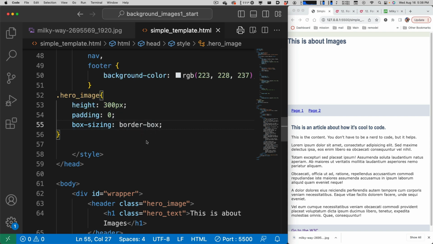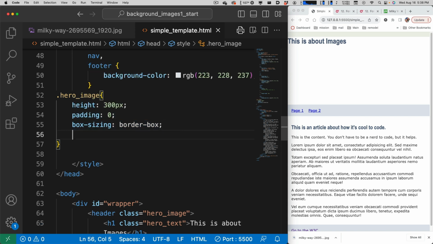So you will see that in a different video later, and I don't want to spend all day on it, but basically it says if I give this box a height and a width, it includes the padding and any border. If I don't say box sizing border box, it does not include it. So you have to kind of add it on. Yeah, so we'll leave it at that, and I think you'll see that again.